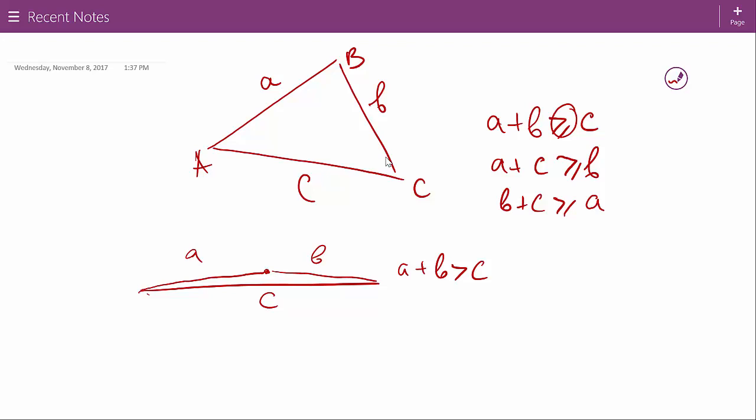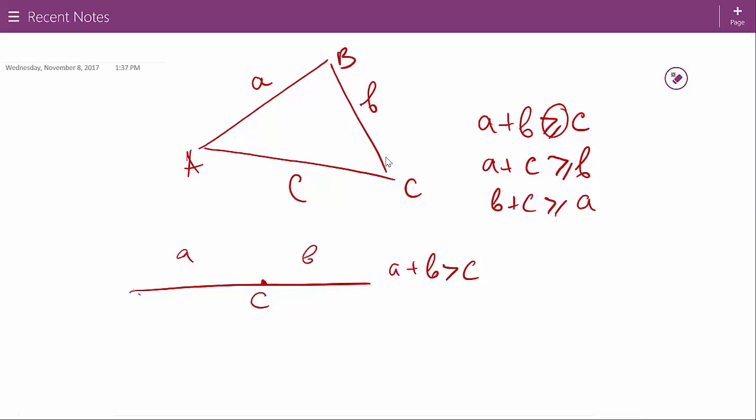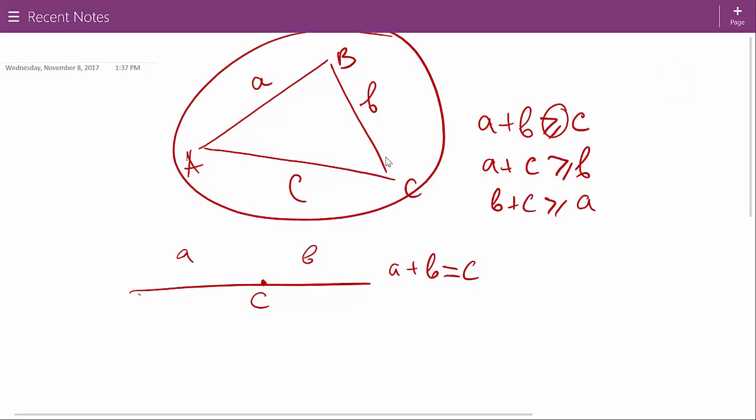Still the case, right? What happens if I keep flattening my triangle? Eventually my point C is going to be right here, and my triangle will become a line. In this case, A plus B will be exactly equal to C. That's the extreme case, a flat triangle. But if the triangle is not flat, if it looks normal like this, then greater than is always going to be the case. The sum of two sides is always higher than the third side, okay?